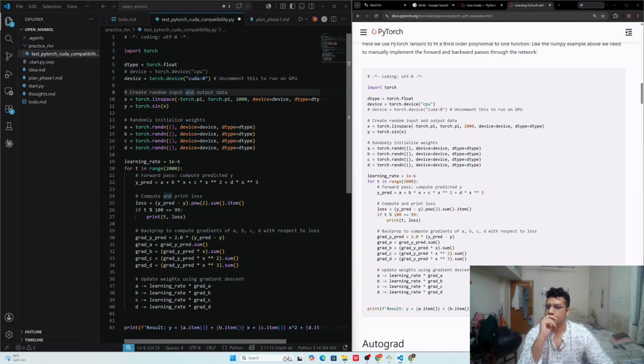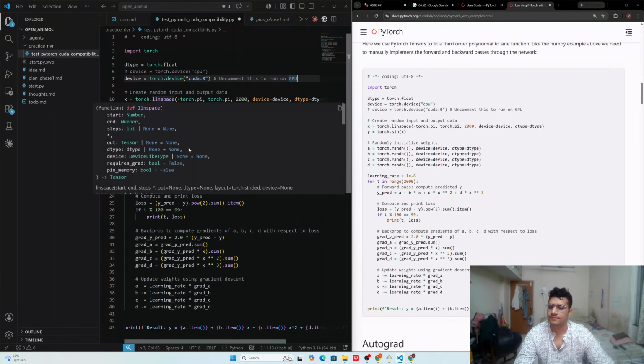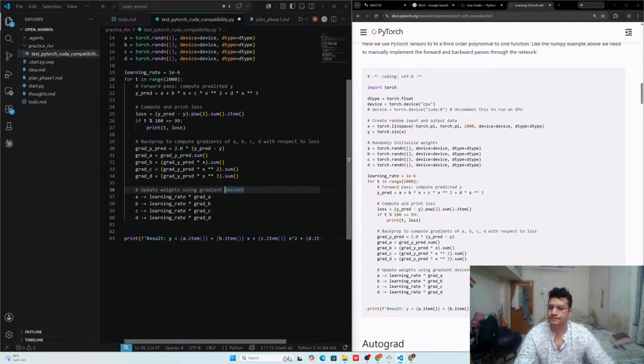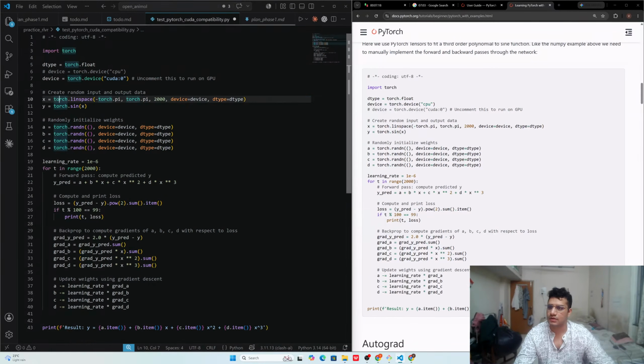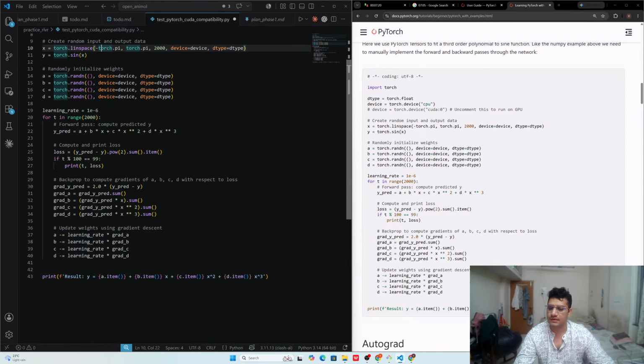So torch.device CUDA. So here x is torch.linspace. Let me see what happens here.